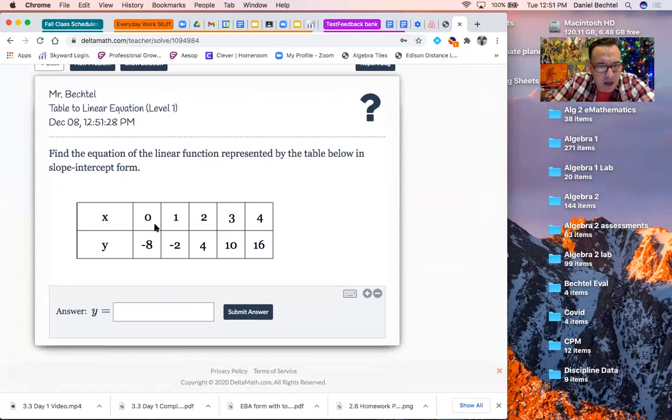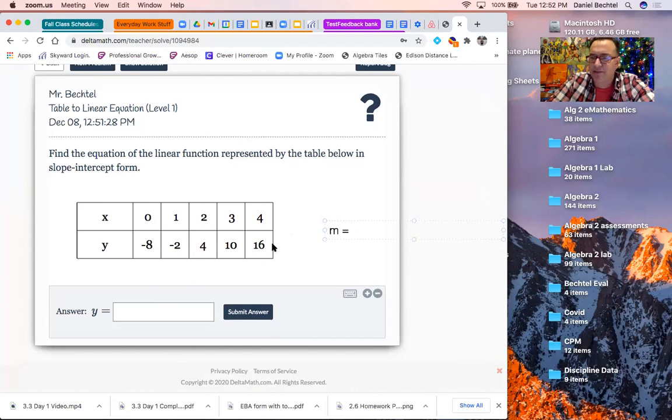So tell me for a minute, we know that our slope, I think I can do this with annotation. So let me see. We know that our slope is equal to our change in y over our change in x. So tell me, what is my y changing by each time here? Can you guys tell me how much I'm going up by each time for that y? Anybody got an idea for that one?